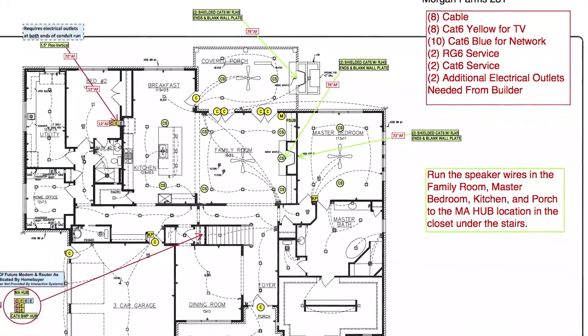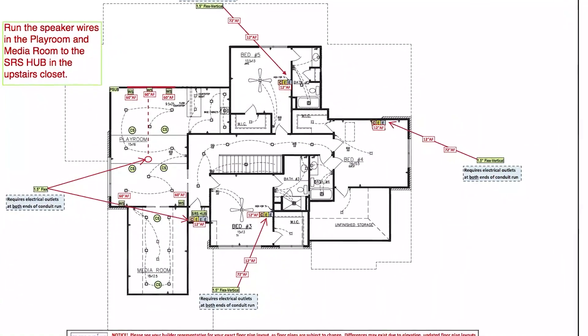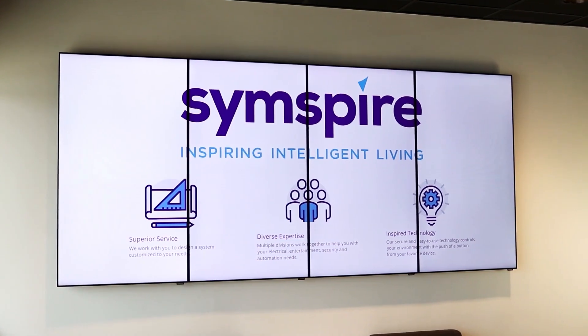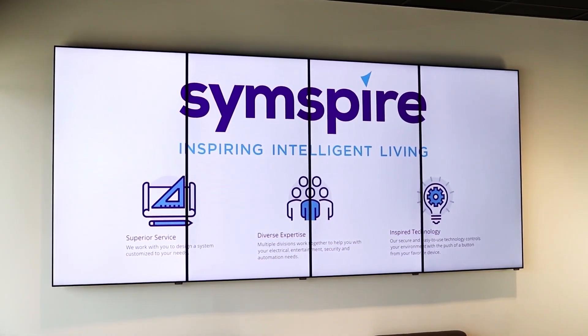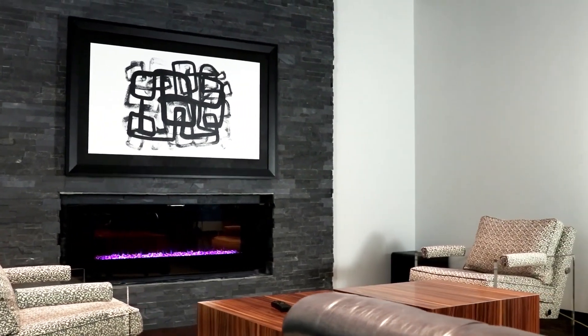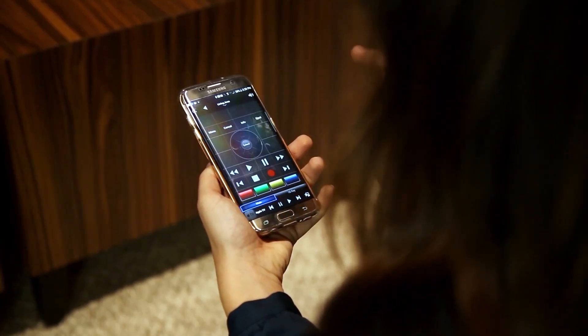We seamlessly generate an upgrade sheet that clearly lists the selected options with your retail pricing, along with a large 11 by 17 ledger-sized floor plan with color-coded notations that clearly document the location of all products and connection points. After your home buyer understands the options and the placement locations, they sign off, we print a copy for them and email everything to you. We can also provide you with a retail and builder cost summary for generating purchase orders from your system.